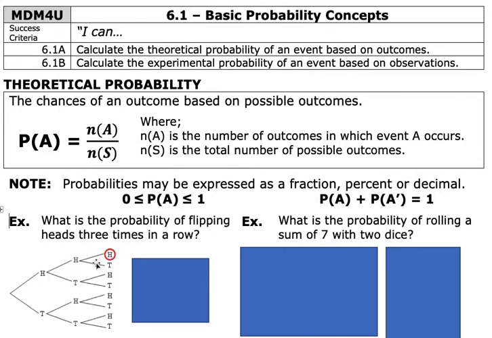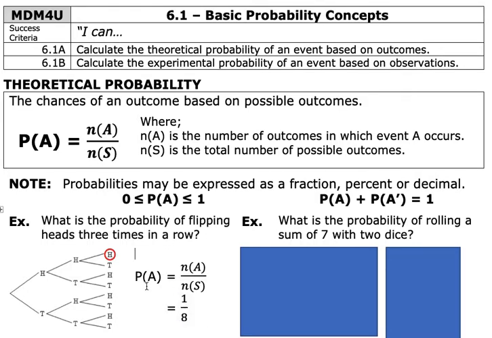In this case, there's one case where we get heads, heads, and then heads. Out of the total 1, 2, 3, 4, 5, 6, 7, 8 possible outcomes. So we're applying the definition of probability to get 1, the number of ways in which the event A can occur. There's one way in which we can get heads, heads, heads. And then there's a total of 8 different ways in which we can have any outcome.